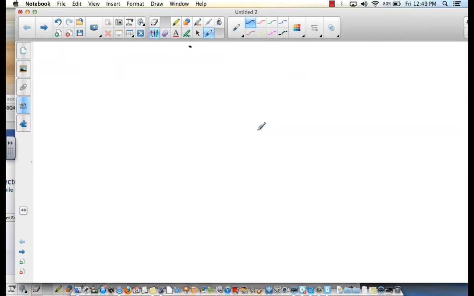Just another neat feature we have also in the inks. It was there last year as well, but it's a little easier to access this year. It's called the disappearing ink. So if you just were on, we were just on creative pens up here, we're going to go to our regular pens or regular markers down here. We'll just select black and we'll write a number in black. So there's the number 3.